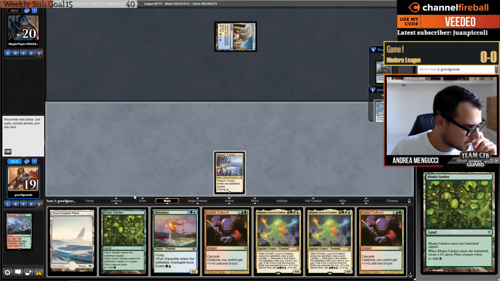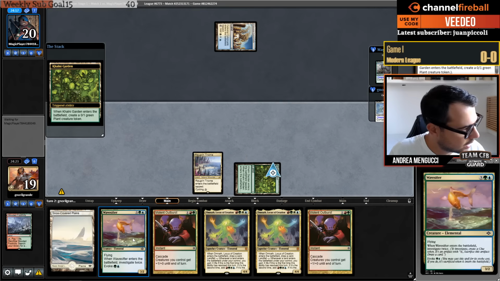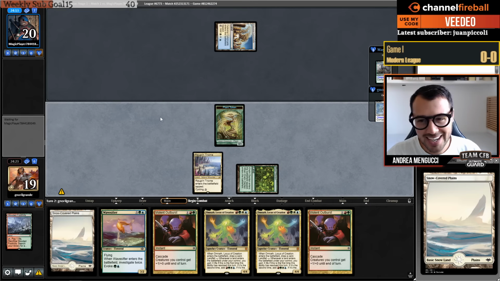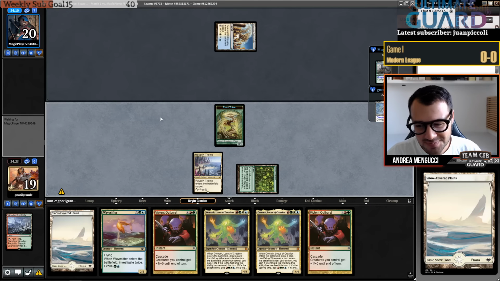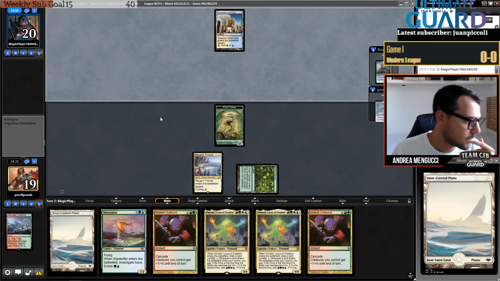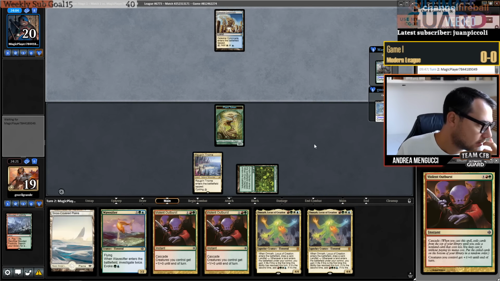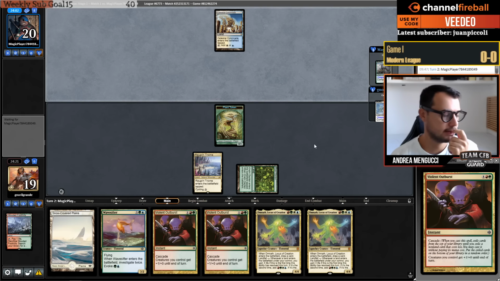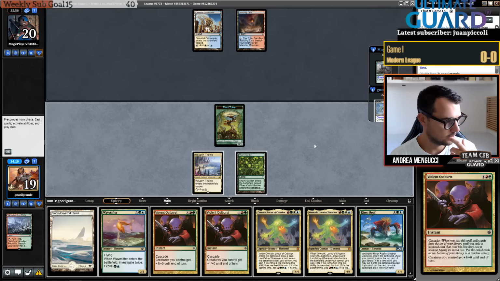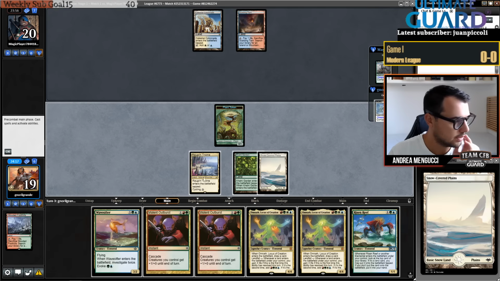Draw. Could have gone this on turn 2, this on turn 3. But instead, I can't. Opponent's playing a control deck, meaning that Teferi is a problem. Also Counterspell, and so on and so forth.